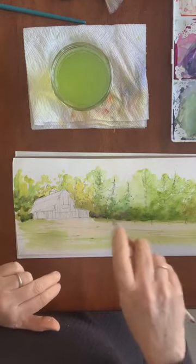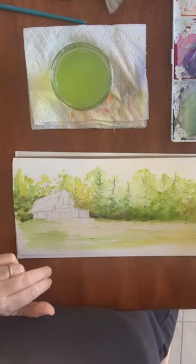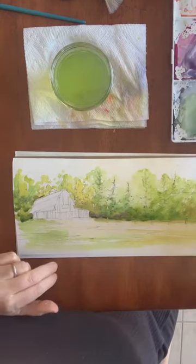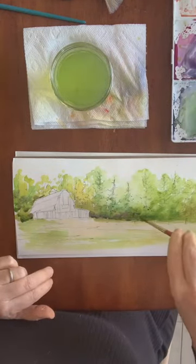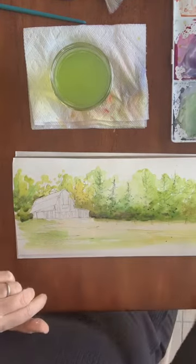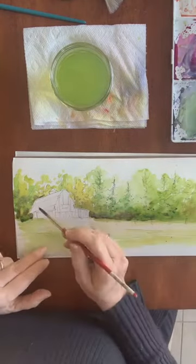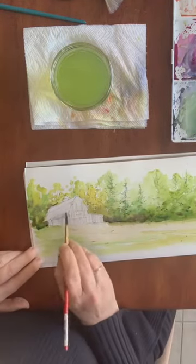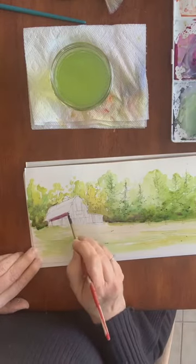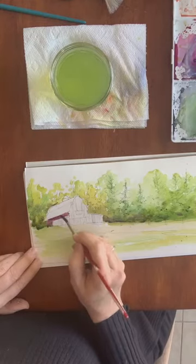to the barn. I also like splattering. I'm gonna put some splatters in there. Maybe even some red violet back in here with some of these trees. Oh yeah, I like what that did. The red violet will also be picked up in the barn. So I think I'm gonna go ahead and put the shadow side of the barn in, since I got red violet on my brush.